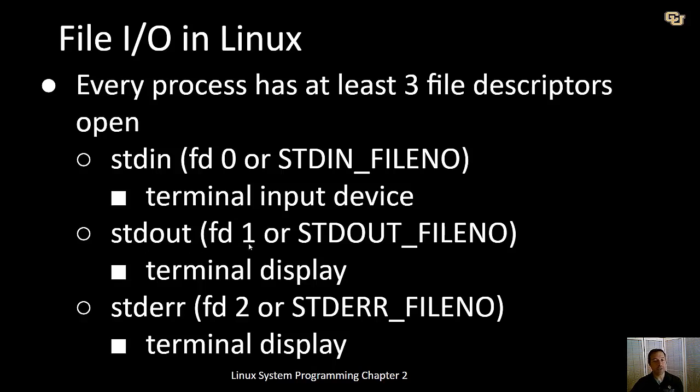The second is standard out, which is file descriptor 1, and this is the terminal display. So if you're looking at printf output, this is where your printf output is going to be going, to file descriptor 1. And then the third is standard error, or file descriptor 2, and this is also going to be redirected to the terminal display, but it allows you to separate which print output goes to possibly different targets. So this is useful because if you're having an error occur in your program, you can send that to a different path than normal standard output and then possibly capture that separately. So file descriptor 2 is where error messages are typically sent.